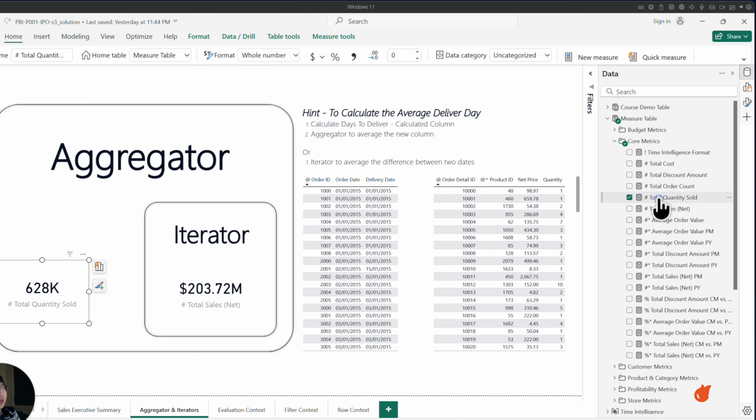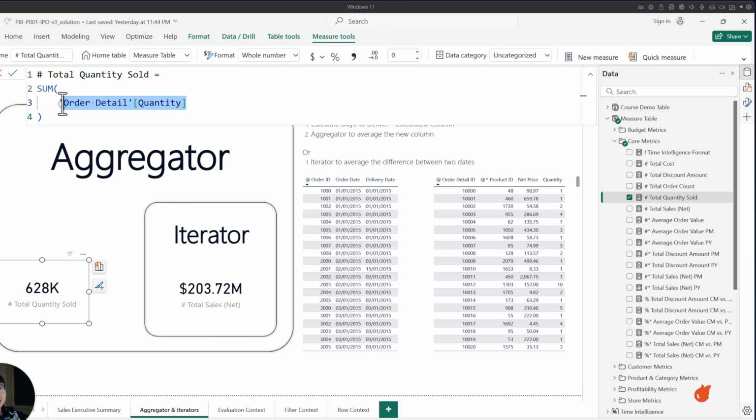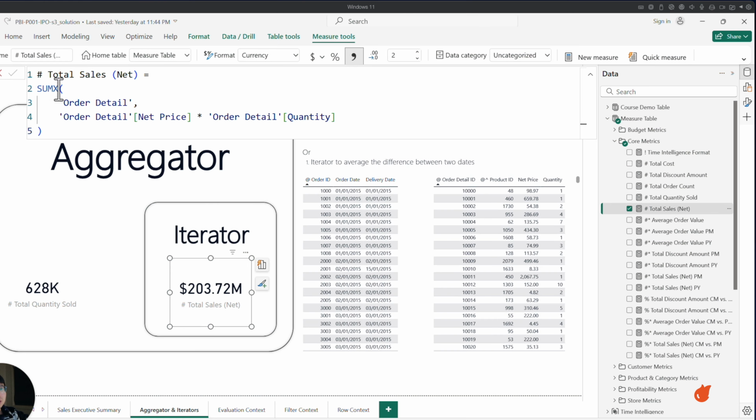We know that we can't simply use the aggregator here to achieve that, because an aggregator doesn't allow you to do any additional calculation. Any additional calculation is not allowed in this simple aggregator. So what DAX does to cope with this situation is create iterators. Here is the iterator. Every aggregator has a counterpart with an X as the suffix, which is the iterator for that aggregator. So here is the iterator, which is SUMX. This is the aggregator, and this is the iterator for the sum.